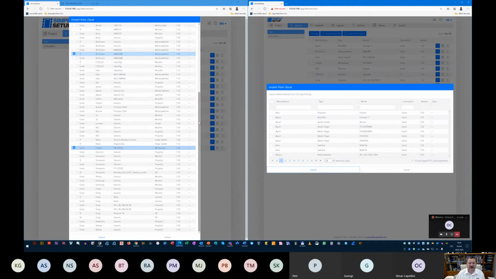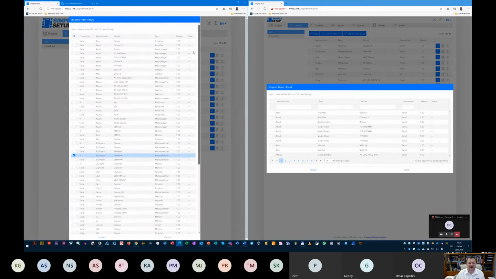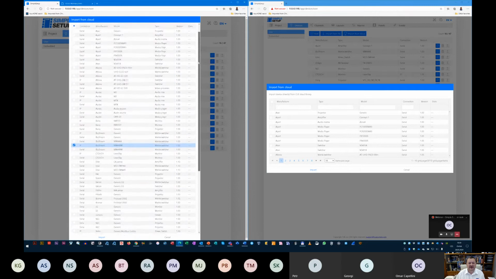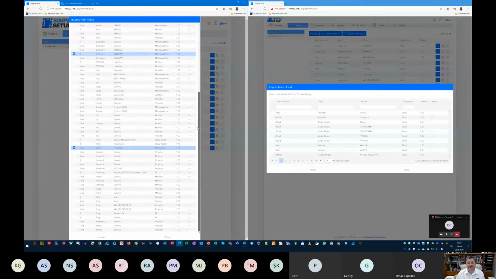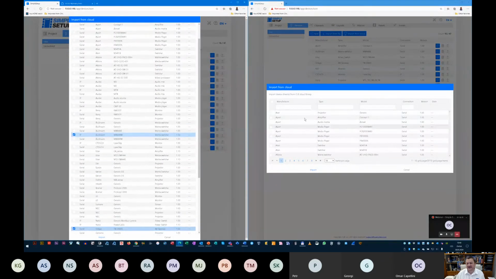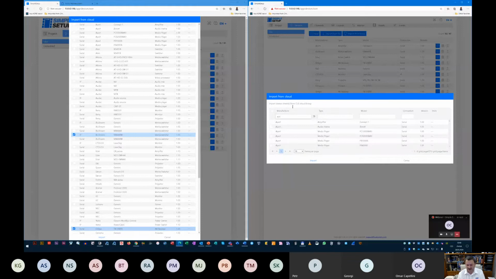The list on the left side was good for some initial phase of a simple setup, but as the library is growing, it's probably less and less useful to scroll through very long lists. So if I switch to the right side, where is the new version, I can say apart, and it's a full text search, and immediately you will get filtered only apart devices if you use filter in a manufacturer. So it's a pretty cool tool.